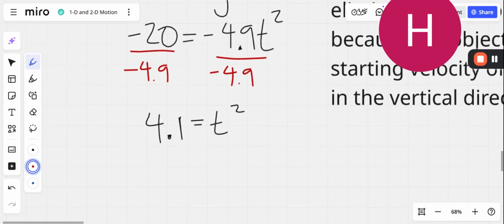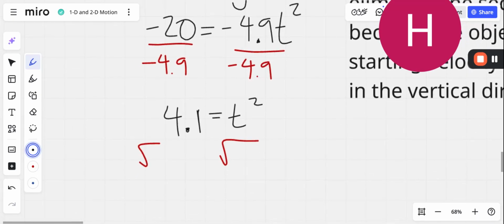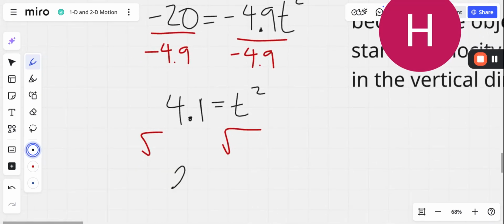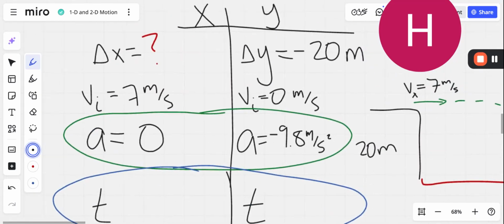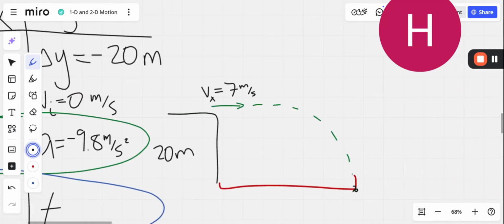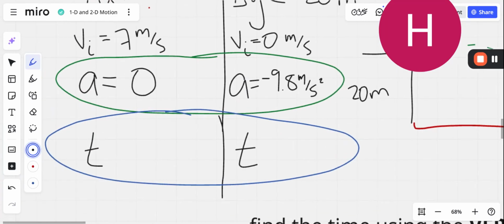So if we take a square root of both sides, we get the amount of time it takes for the object to drop 20 meters. And this is going to be approximately not even 2.1. It's going to be like 2.02 probably, something really small. So let's just call it 2 for the sake of easy maths. This tells us how long the object is in the air. It hits the ground 2 seconds later, and now we get to use the glue.